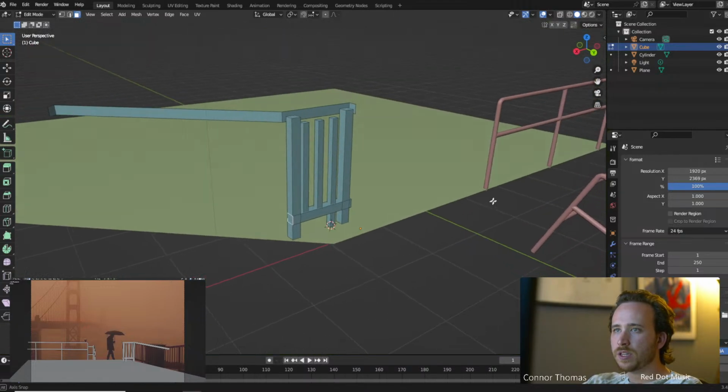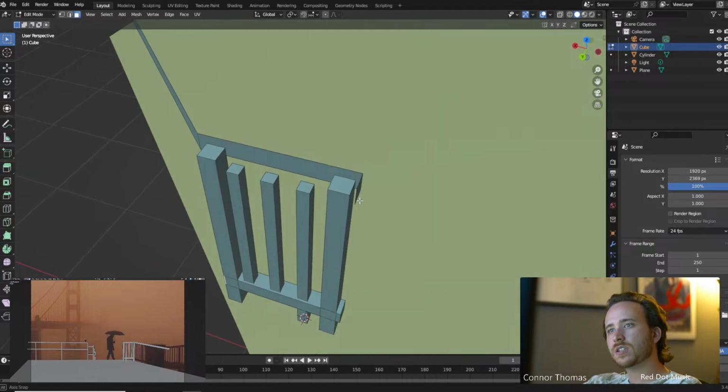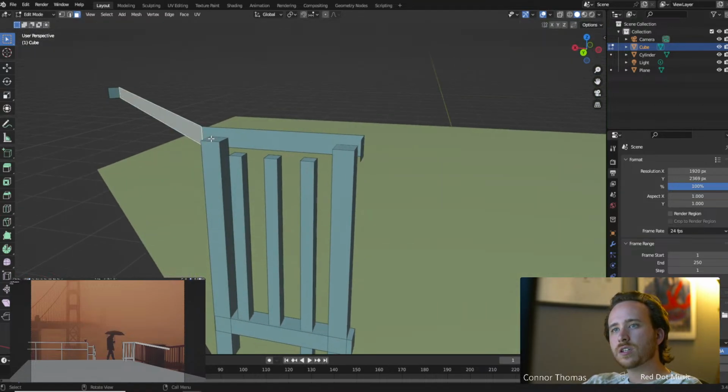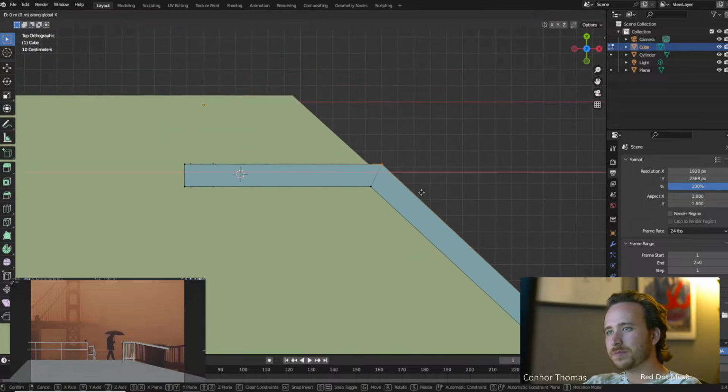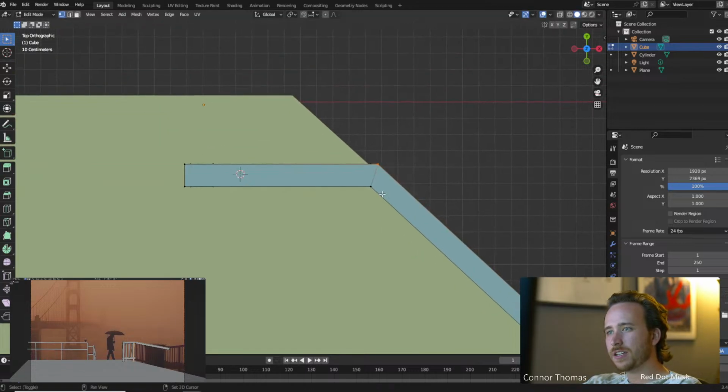Yeah, I didn't realize that I was, let's go back to the top here, extrude everything out. Actually, that doesn't make any sense. Did I just recently delete this? Oh, there it is. Yeah, I think I did.